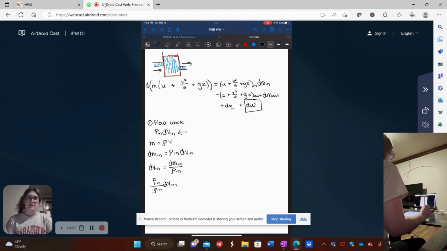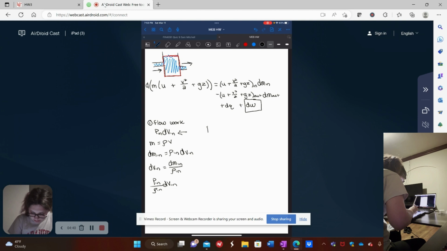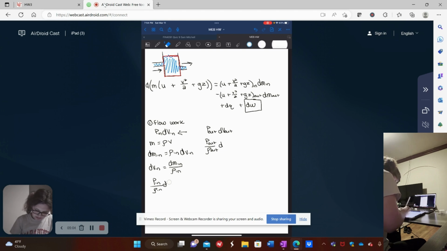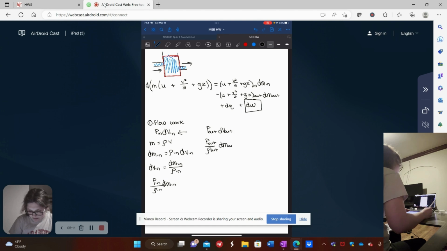And now we need to look at the work done by the system. We can use the same logic using the work equation, by saying that this time our force is the pressure out, so the pressure at the outlet, over some distance, so dV out this time. And then you would go through the same process of rearranging to get P out over density out times dm out. I put V here, but that should definitely be M, since our goal was to put it in terms of mass in the first place.